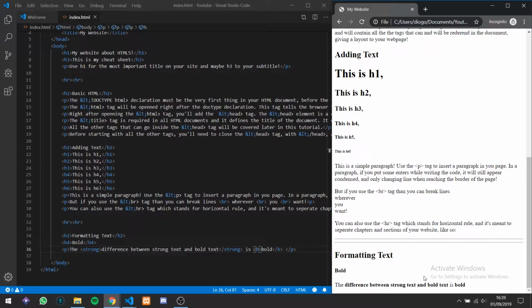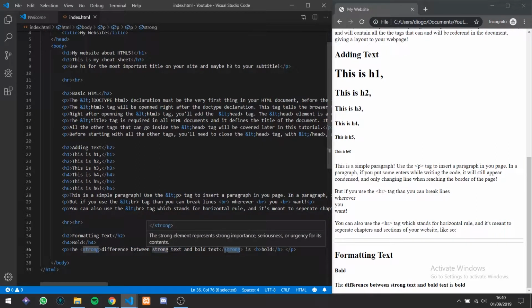For a search engine or a browser, if this text is between the strong tags, they will truly see it as important, and they will assume that you have the definition of the difference between strong text and bold text.